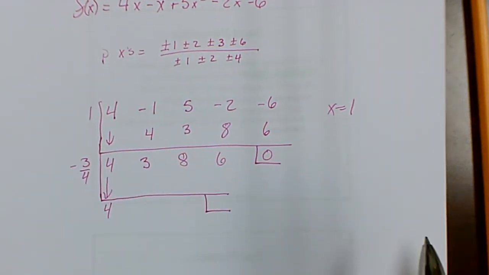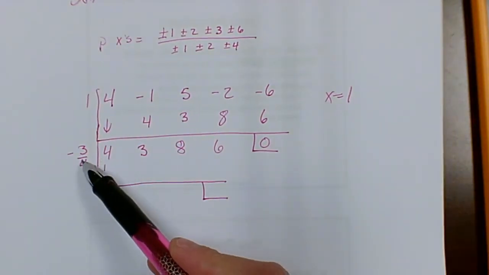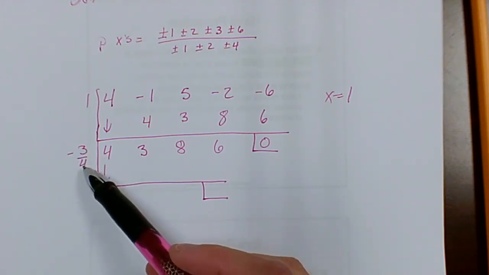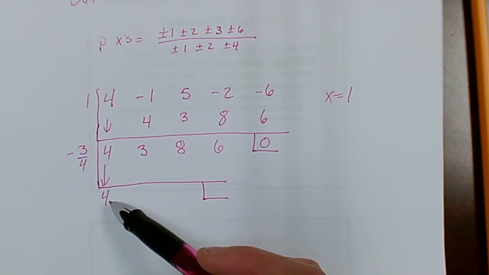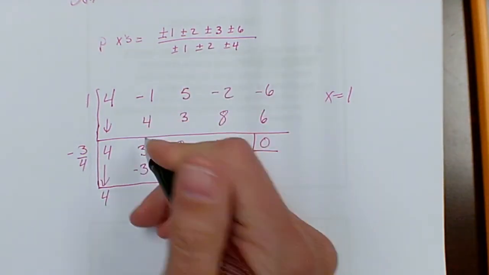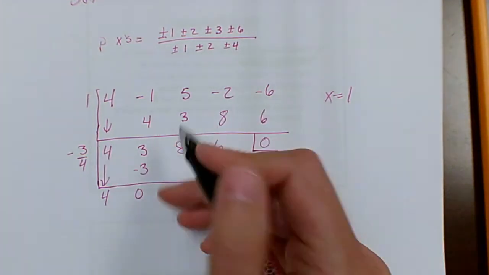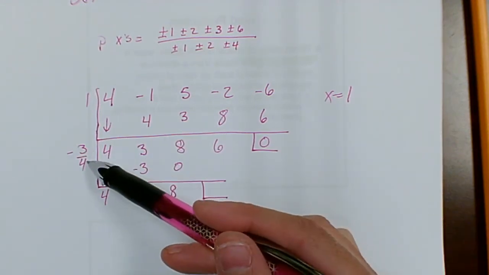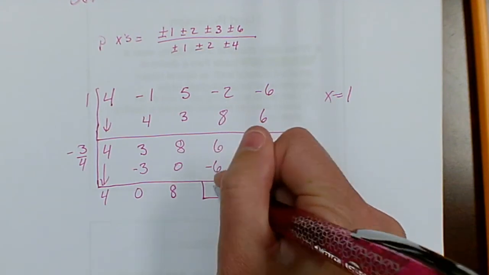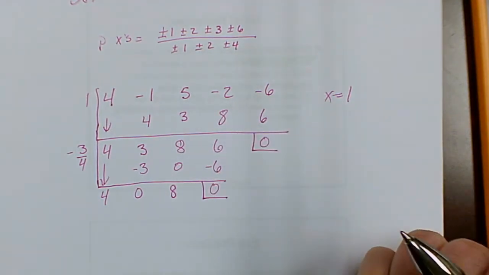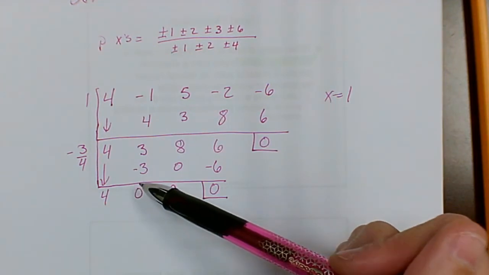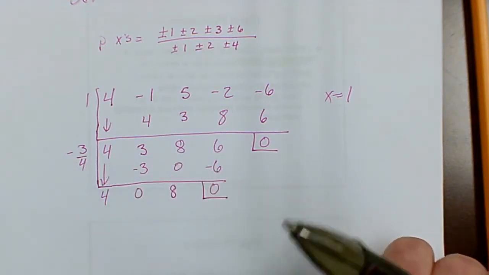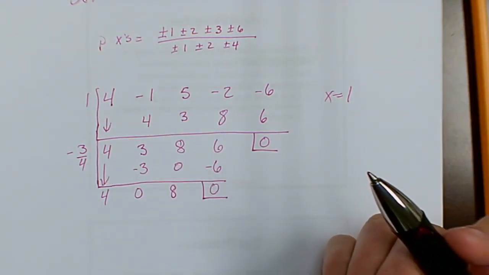-3/4 works. I'm going to show you how to do a fraction with this. You can multiply by the numerator, divide by the denominator. So -3 times 4 is -12, divided by 4 is -3. And then this will be 0. That's 8. Or what I do is go 8 divided by 4 is 2. Multiply by -3, that gives us -6. So you could do that in 2 ways. I like to divide first and then multiply, or you could just multiply then divide. It doesn't matter, just as long as you're working something.